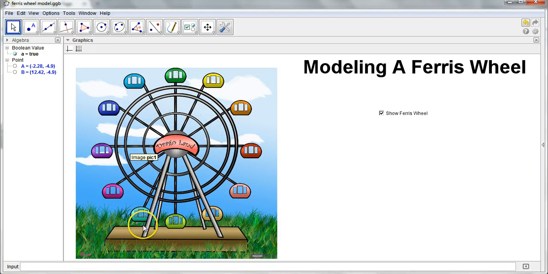Okay, now let's look at here. This is a little cartoon picture here of a Ferris wheel. So we can't expect this to be exact. If you were to just grab your point tool, which we're going to use to model the cars on our Ferris wheel, right? And if I just start clicking on here and say, oh, that's good enough, these are going to be my cars, that's not good enough.